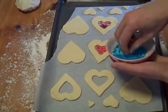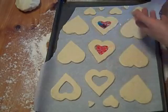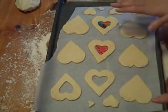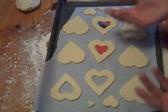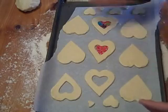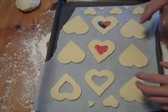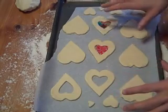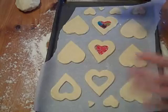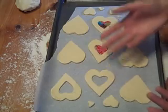For a tie-dye or stained glass look, put in all different colors, lumping them in different places for a more prominent look. In the oven they'll melt and create a stained glass effect. For these sized cookies, normally you want to keep cookies of the same size on the same tray — little ones will bake faster. Try to keep them all the same shape: bake the ones with holes on a separate tray, solid ones on a separate tray, and smaller ones on a separate tray.